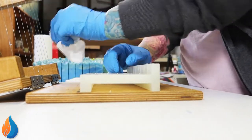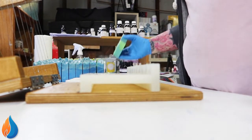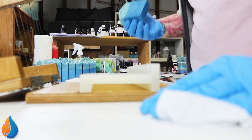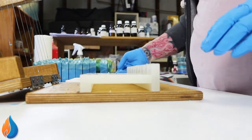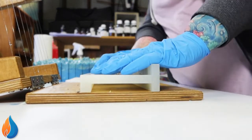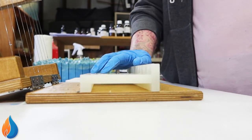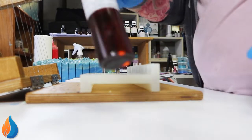It's not very exciting anyway. It's barely there, compared to the other one, barely there. So now I'll just smack myself on the nose with that. Definitely barely there, so it's another one that just has no smell. That one's from Candle Supply, isn't it? Yeah, Candle Supply, Seaside Spa.